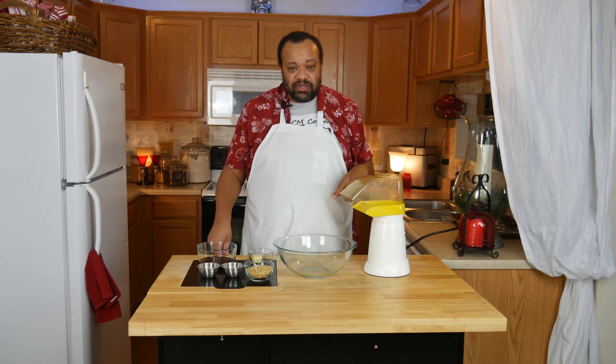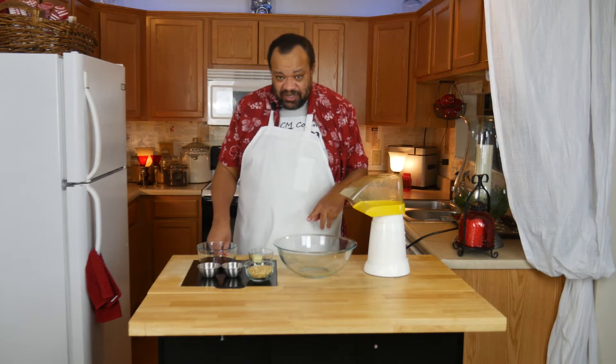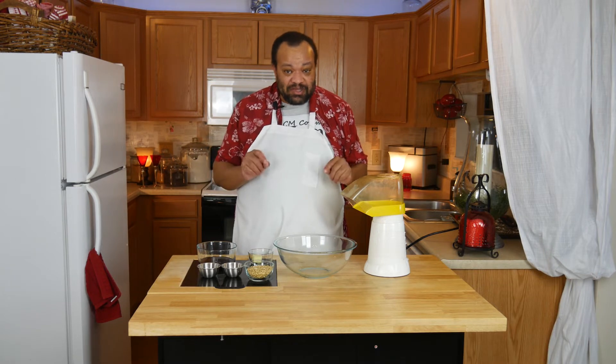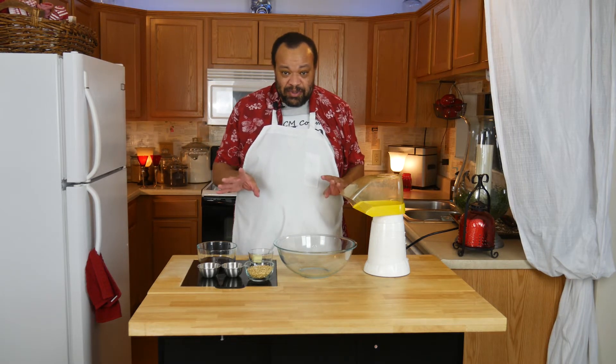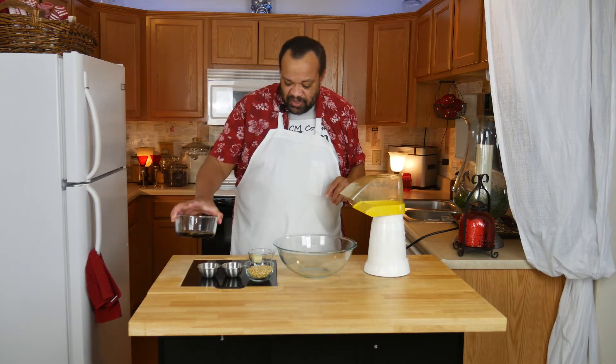This is different — this is a really cool, let's-sit-down-and-watch-a-movie kind of treat. All the ingredients are listed down below. It is so easy to make, you can do this in no time, and I honestly mean no time. It is simply popcorn, and while one thing's going you can do something else.